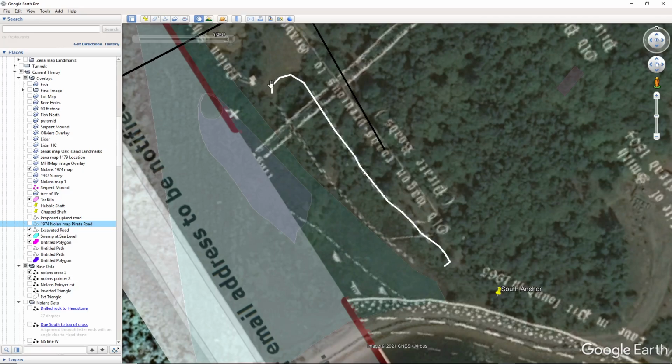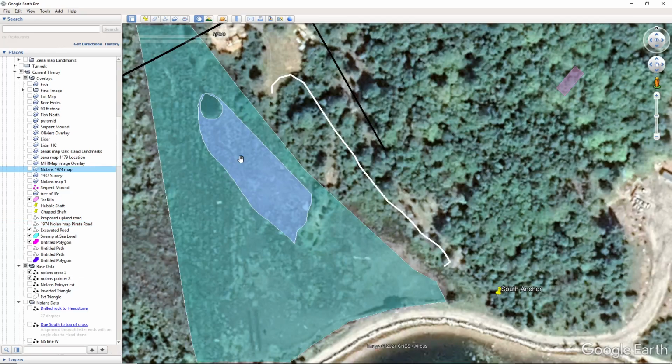Now I've added these little circular turnarounds because I believe that's the way it was used. I believe it was a circular pattern, and it was facilitating whatever was going on in the eye of the swamp. I'm going to turn Fred Nolan's map off now because we really don't need it anymore. And let me put that other one back up. I can never find out where it is.